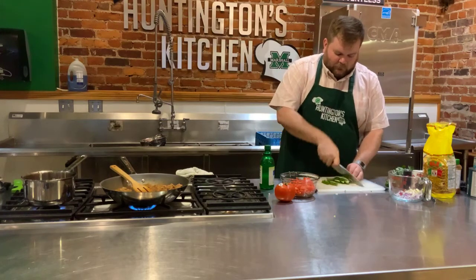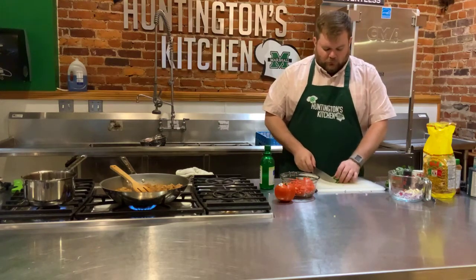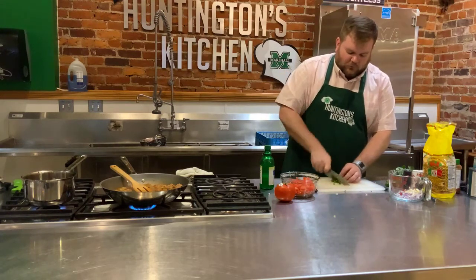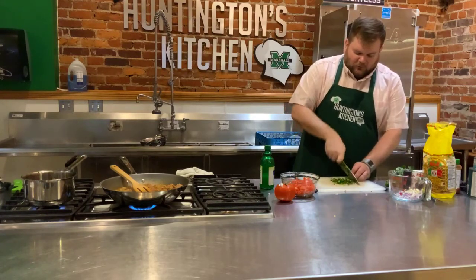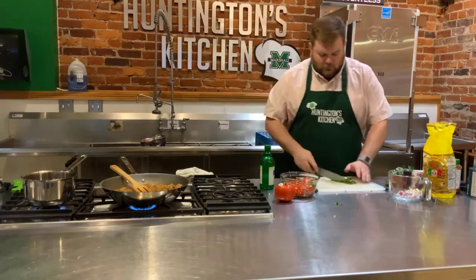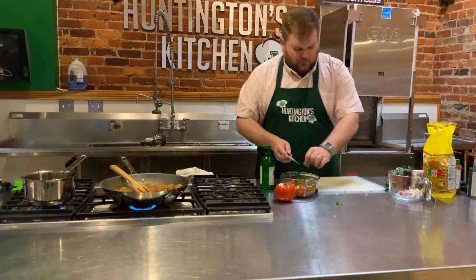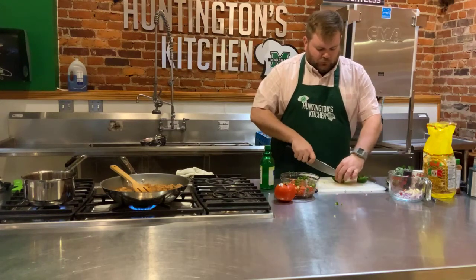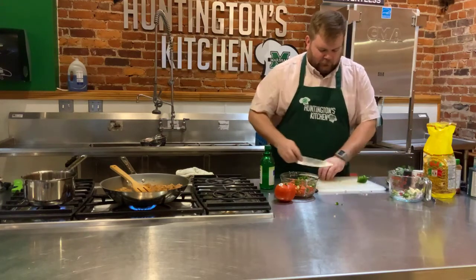If you don't like chopping fresh peppers because you're worried that they are going to be too spicy, or you're worried about touching your face or something, you can easily use the canned jalapenos or green chilies. I like the canned green chilies just because they add some nice flavor and not too much heat. So we got our jalapeno in there. I'm going to chop a little bit of jalapeno up for this one. We're going to puree this one, so I'm not going to cut this one up too finely.